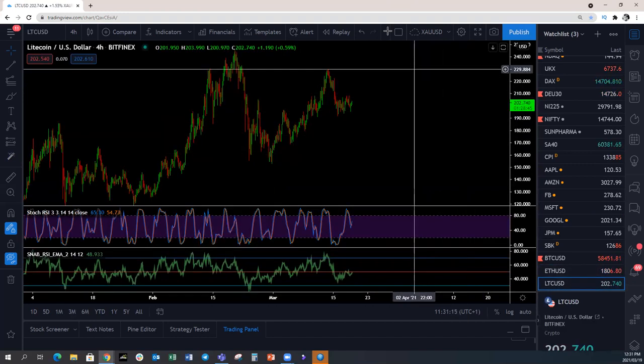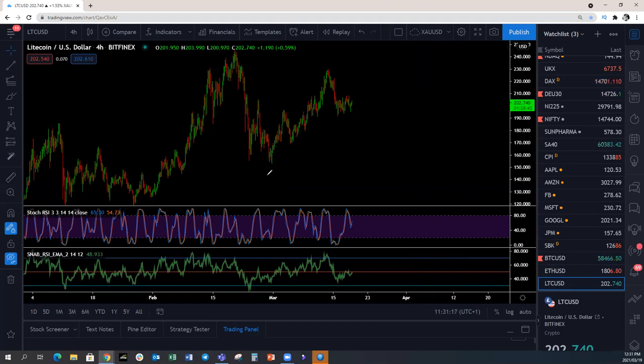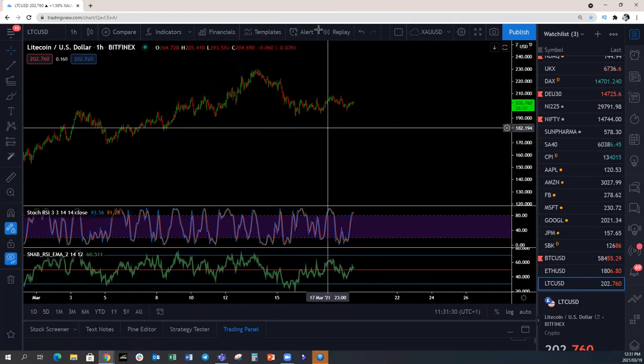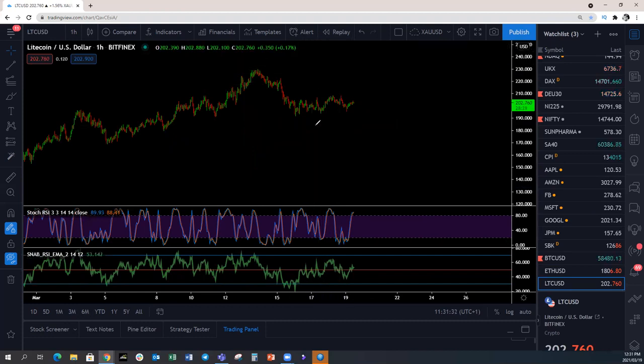Ethereum. 1, 2, 3, 4. Are we going to see this to the upside? We are at the top here, but let's check here. Lower degree is showing upside. Or not really. So that means we're not ready to move as yet, but there's no clear direction as it is now.